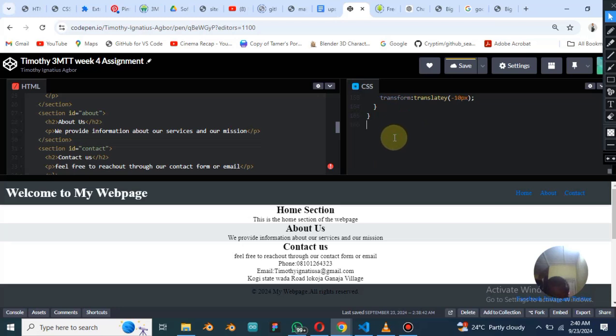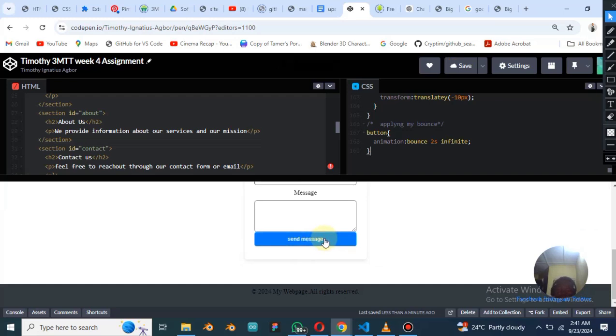So I want to apply this bounce now. Apply 2 seconds. So this is it.